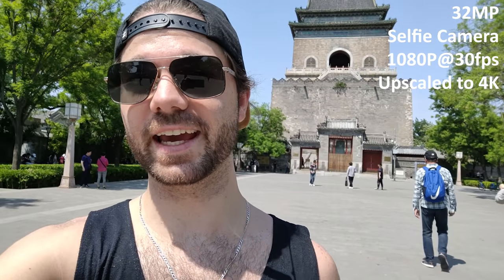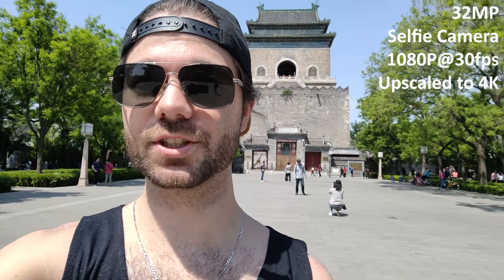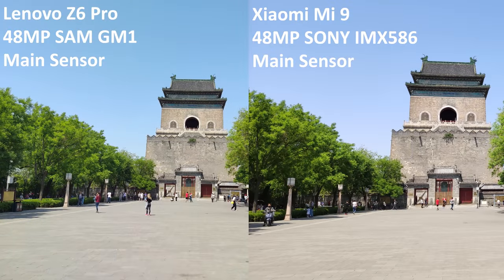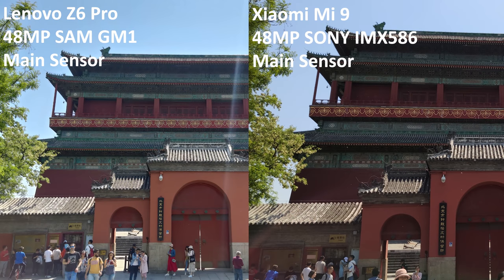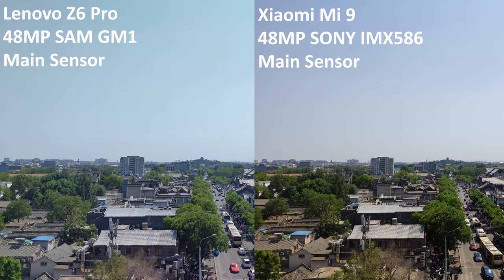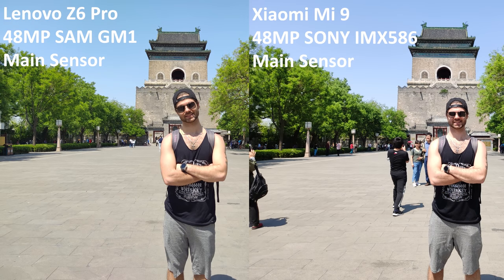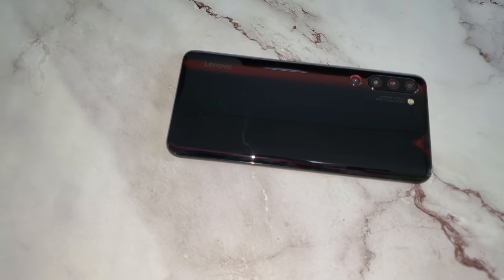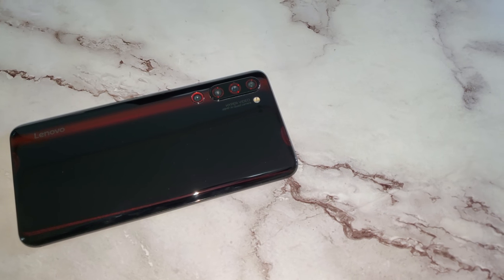So this is a front-facing cam and mic test for the Lenovo Z6 Pro — I'm currently at the Drum and Bell Towers in Beijing and I hope you guys are enjoying the sound of this mic. Just a little cherry on top: I wanted to compare this with the Sony IMX586 sensor on the Xiaomi as well as the ultra wide shot. You can see the colours are a little bit better on the Xiaomi but are actually a bit more saturated — it looks a little bit more natural and realistic on the Lenovo. Though the Xiaomi does seem to capture a little bit more detail, it doesn't get quite as much detail when it comes to portrait mode as you do with the Lenovo. This has been an awesome phone and I really hope that you like this full camera review — stick around for more videos just like this. Until next time guys, this is TechNik.